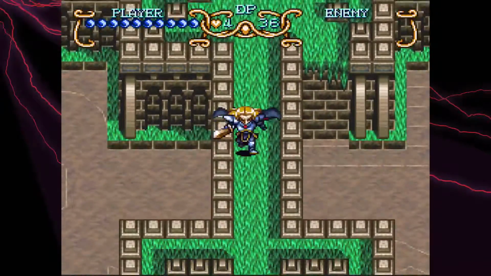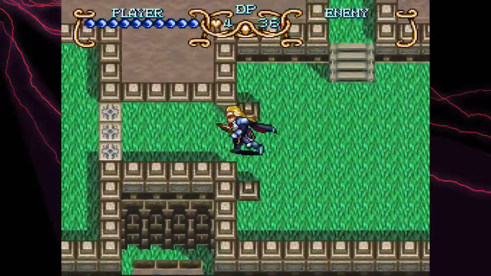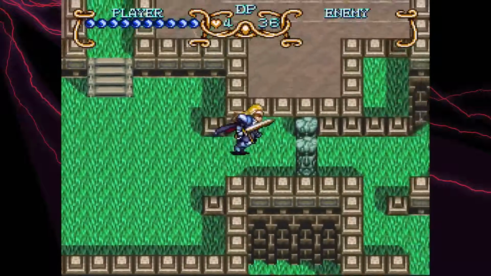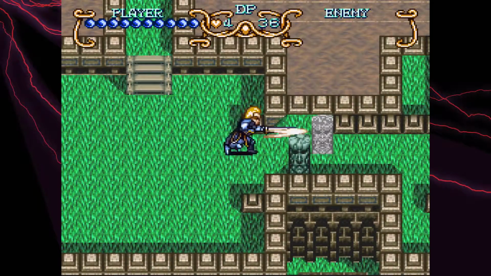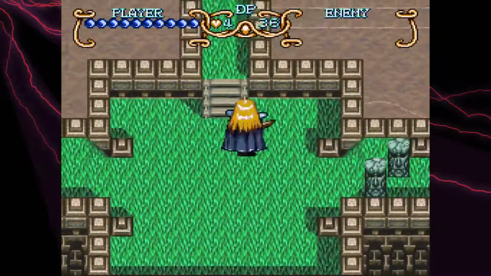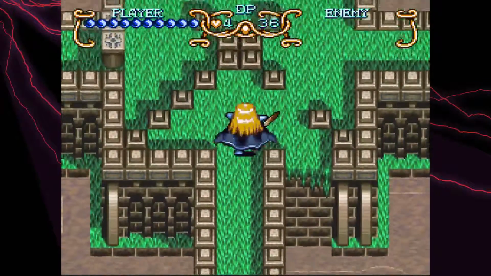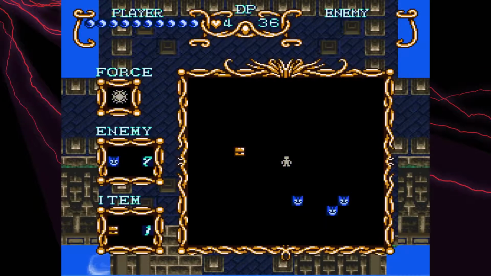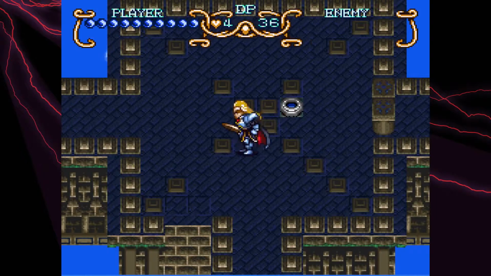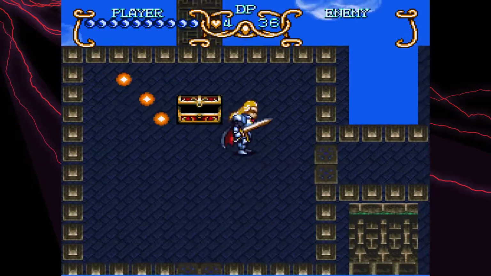Alright, so there's a path to the reverse there. And this tiny hill I can't get up. I might have to switch to Will. Let's jump down for now. There's a switch. And there's the other red jewel.